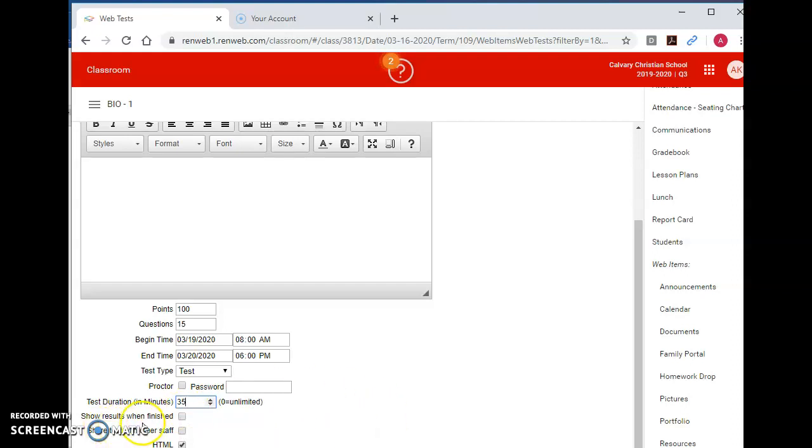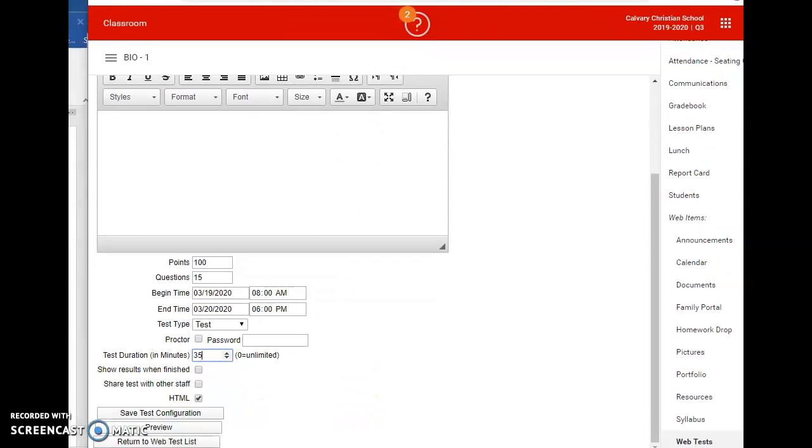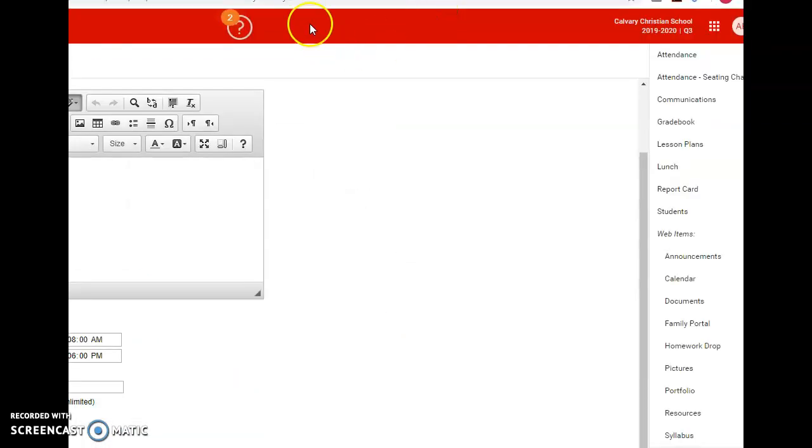I do not like to show the results when finished because I don't want the students to know whether their answers were right until everyone has taken the test. So if this were like a homework assignment, I would probably show them their answers so that way they could just validate whether they were right or not. But for a test, I do not show that.